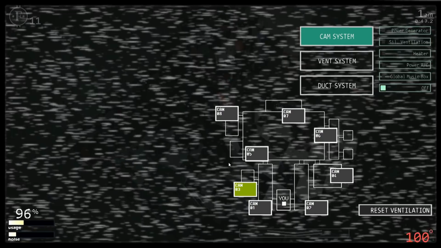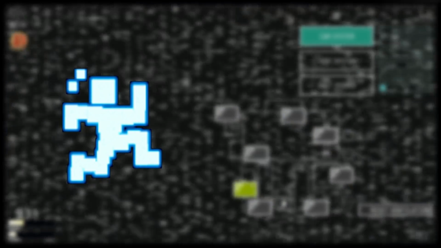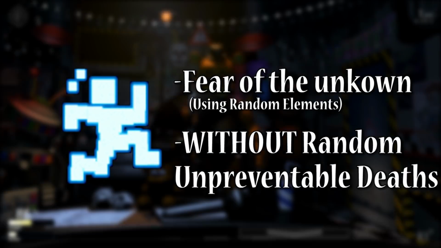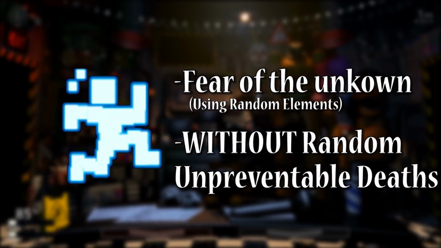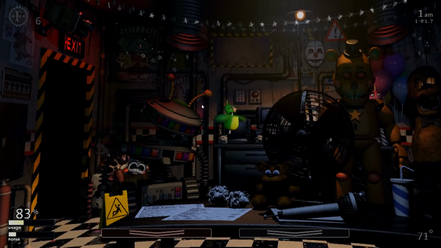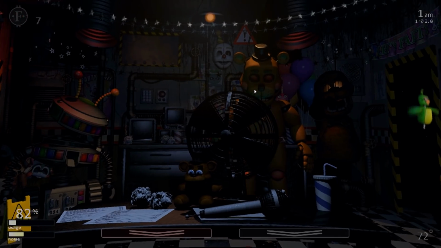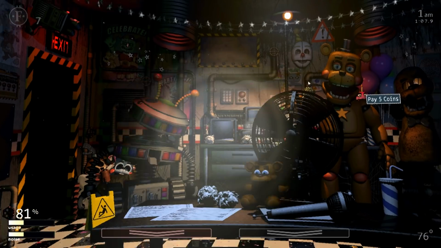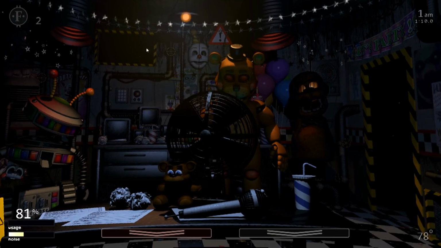So, why is all this important to understand the design of Ultimate Custom Night? Well, Scott Cawthon actually found out how to create fear of the unknown using randomness without any unpreventable deaths. As mentioned earlier, each installment of the Five Nights at Freddy's series has some gameplay loop that is the dominant, unfailing strategy, with the only exception being Pizzeria Simulator.